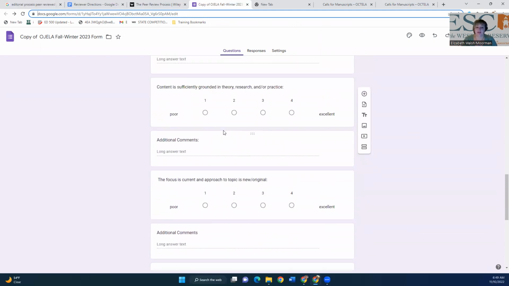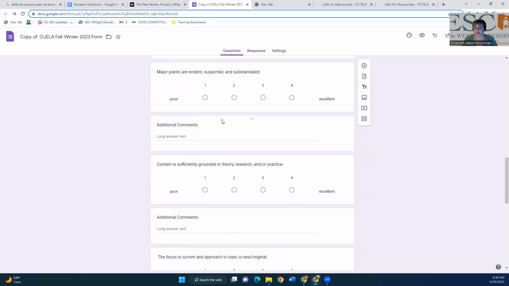But with each of these, you'll see there's a Likert rating scale and a place for comments. And the place for comments is very, very important, because when I send the decision to the writer, whether it's accept, reject, or accept with revision, the comments help to both justify the decision that I share with them, and also to guide any revision. And I find it very important, even in something that we're going to reject for our publication, that I offer them actionable feedback, because if the authors want to try to get it published in another publication, I feel like if I could give them something to do to improve it, to increase their chances of getting it published elsewhere, that would be really important.